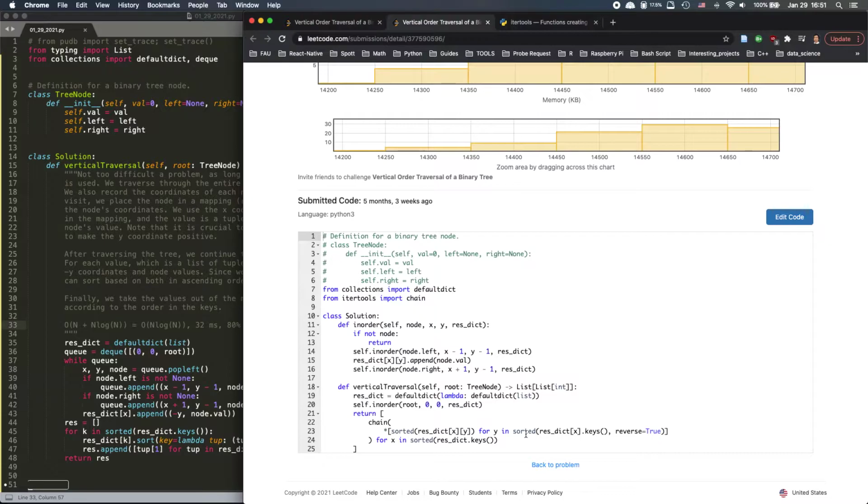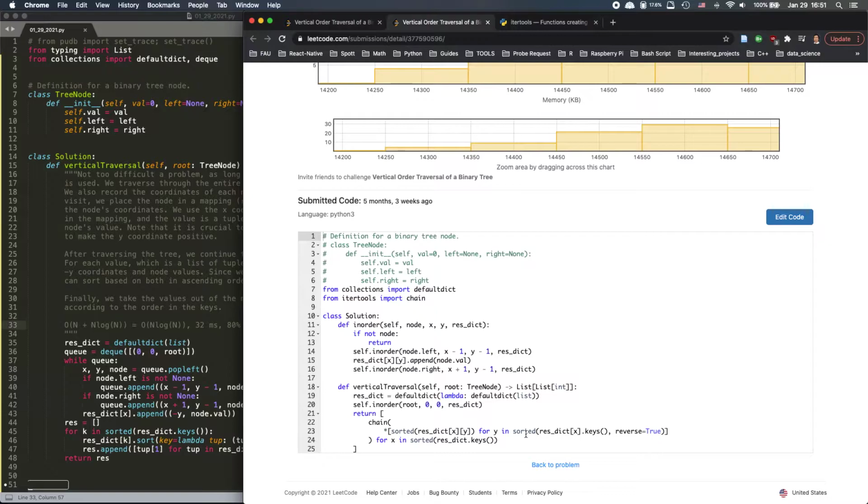So what do we have here is for an x, the key, right? And we have a bunch of y's. And then we go into the y's. So we sorted the y's. Go into each y. We sort it out, put it in here, sort it out, put it in here, sort it out, put it in here, right? So it's flattened.